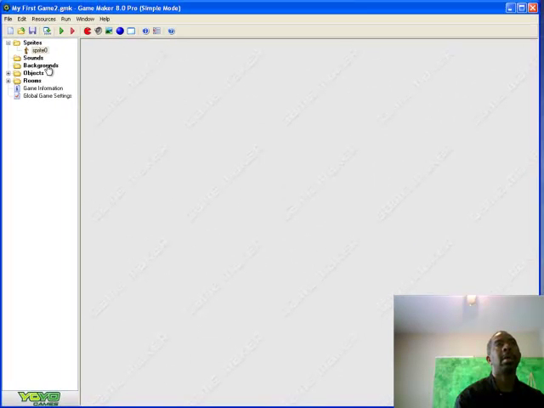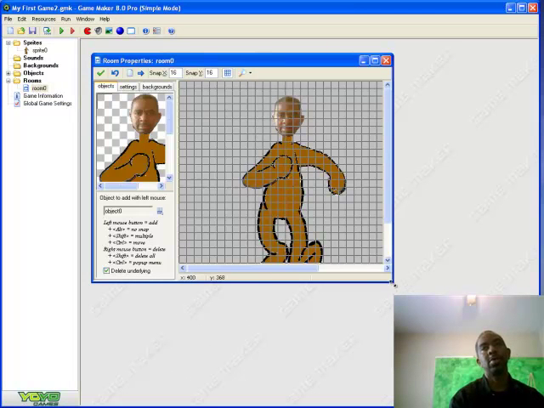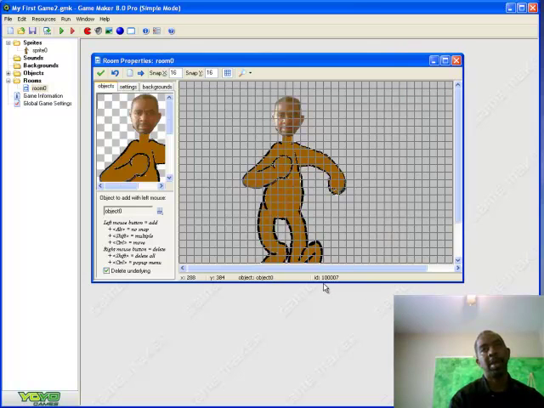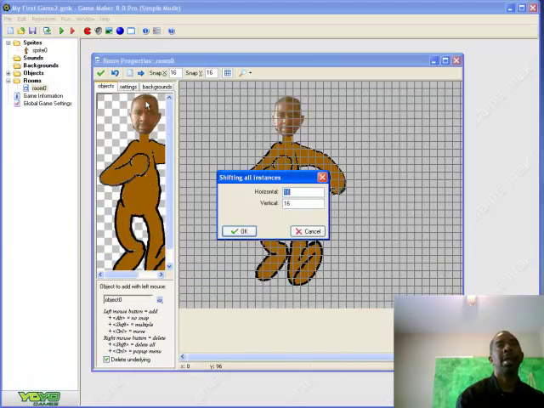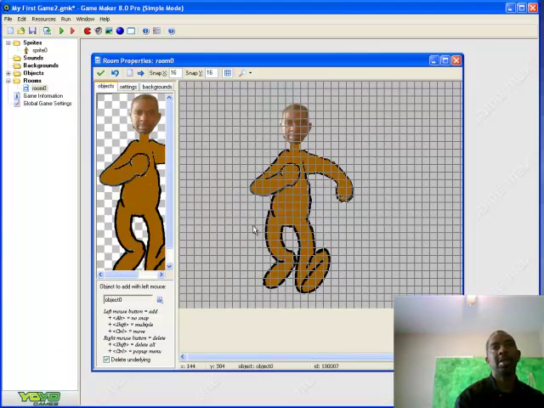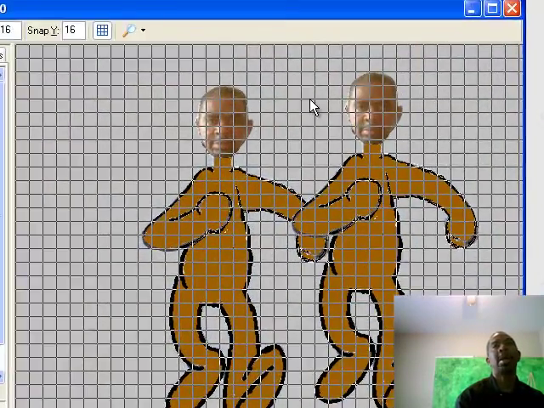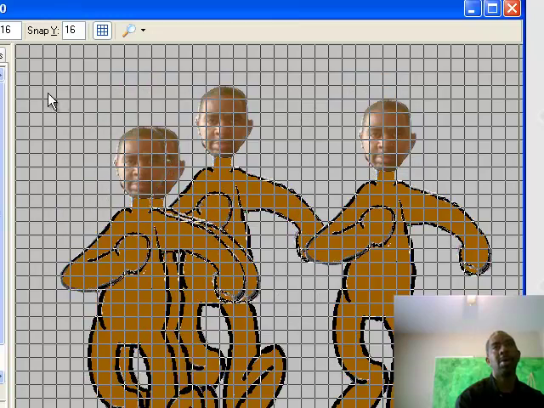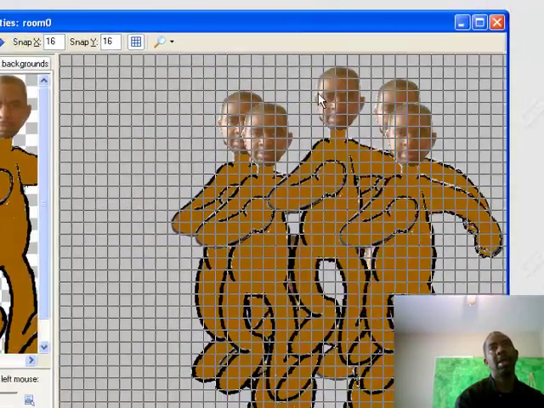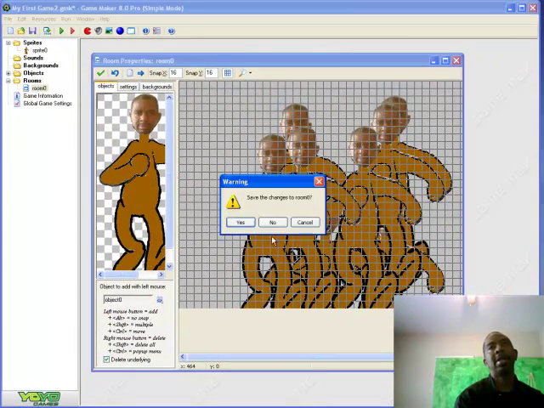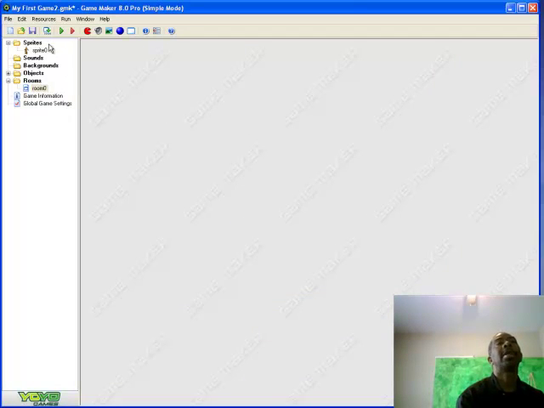And I got a room for it to go in. I had to create a room. This was the room that I created on the screen. That's what made that screen up. So all the different characters need another room and instance and stuff like that. If I wanted to, I can put other characters on there, more and more all over, as many as I want. But that's not what I want to do. I was just showing you how that turns out.